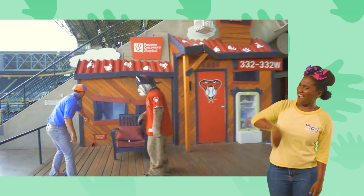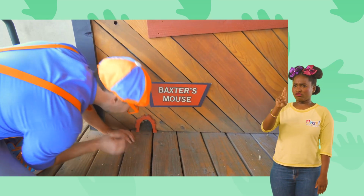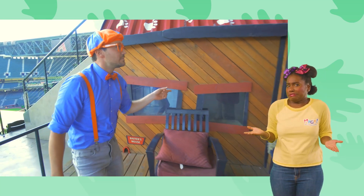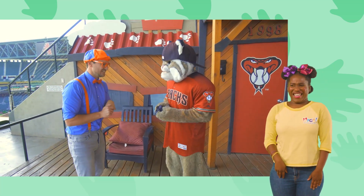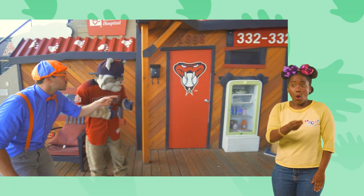Check it out. Whoa, what's this? It's Baxter's mouse. Hello, where are you? Oh, I guess it's not here right now. Ooh, is the mouse your pet? That's pretty cool. Do you feed it cheese? Mice love cheese.